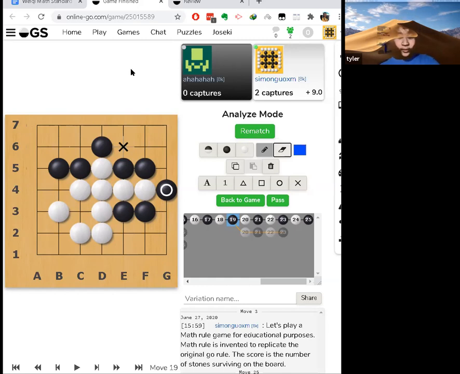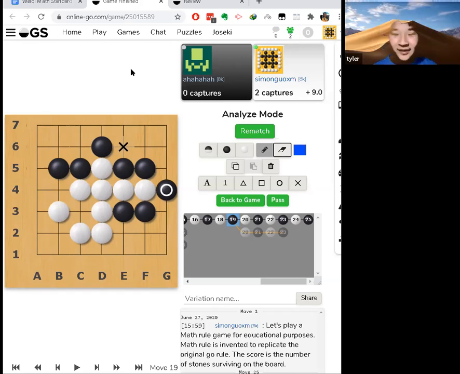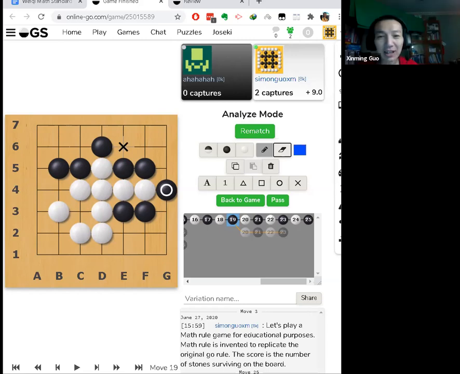But right now, I give you information. In this situation, it's safe. You have lots of territory, so you should have enough space to guarantee two eyes. Anybody agree with Tyler? Tyler said black is absolutely safe. Anybody agree? Yes, I agree. Eli agrees. Okay. Catherine, looks like you agree.